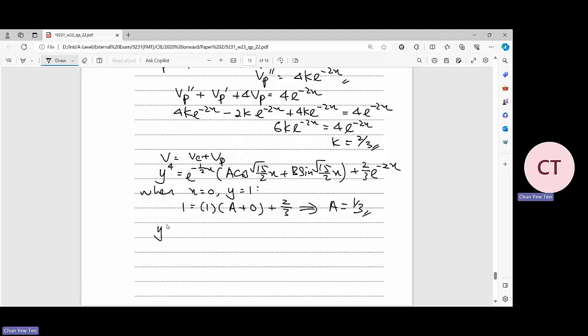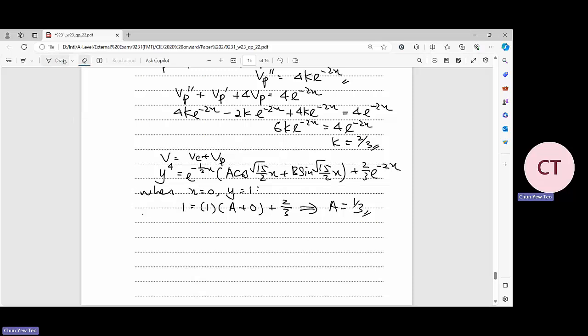Then I replace the a with 1 over 3 inside. Actually, I don't need to replace, wasting time only. I just need to differentiate from the y directly. Still remain as a. Just differentiate the y^4 directly. No need to replace a as 1 over 3. So we can just directly differentiate from here.